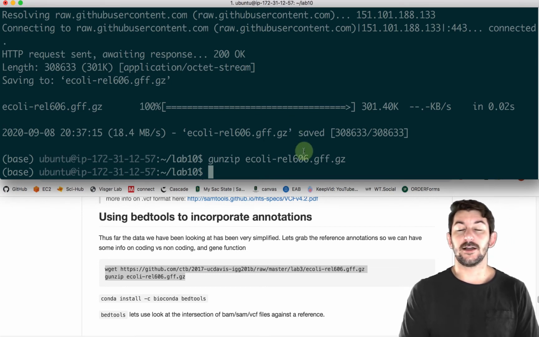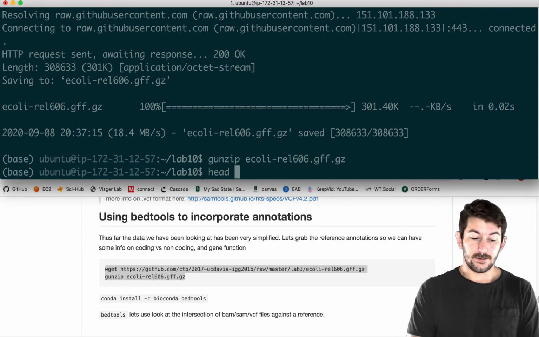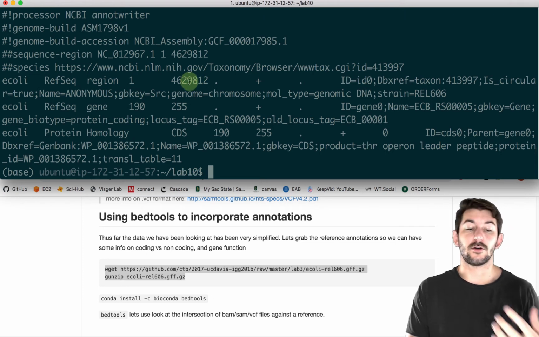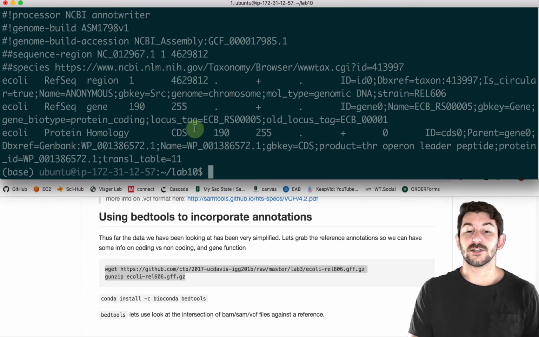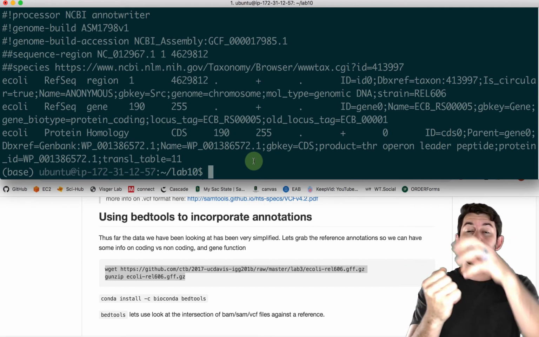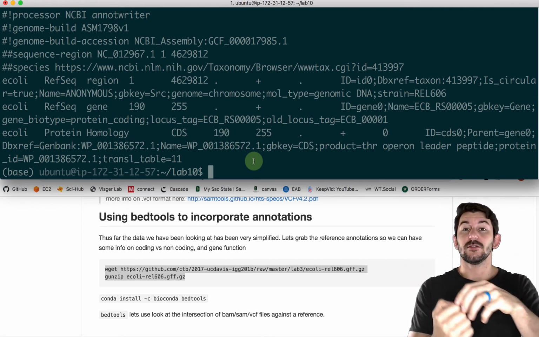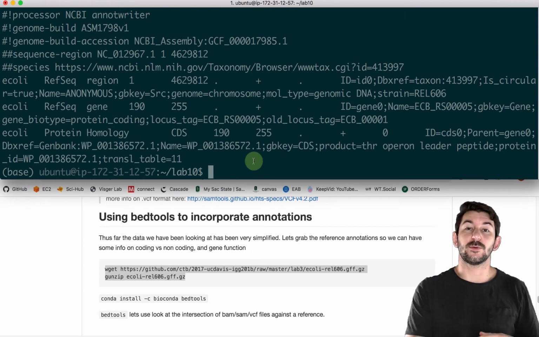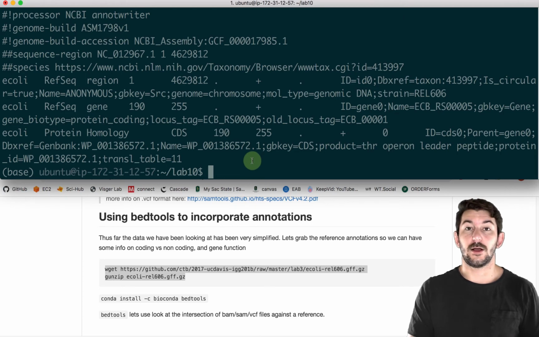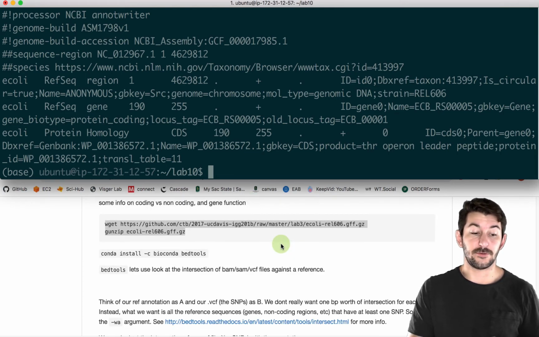And so an annotation file, if you want to head it, it's in .gff. And what this is basically an annotation of is everything that we know about the different regions in the genome, whether it's a gene, whether it's protein coding, all sorts of things, and its location. So we can combine this with the reference, the reads mapped on top, and then the annotations on top of the reference, so that we not only have locations of where these reads map and SNPs map, but what functions they're involved in as well. And this is where it starts to be informative.